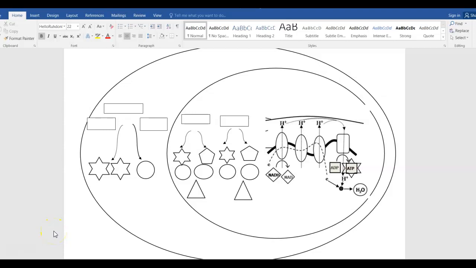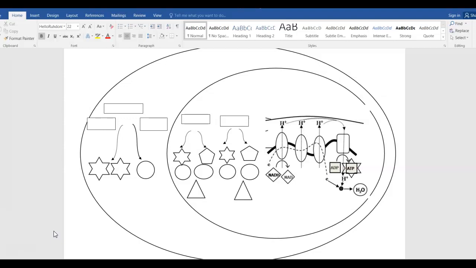Okay, moving on. So our first step, this guy right here is in the cytoplasm, and then the rest of it is in the mitochondria. It's either in the matrix of the mitochondria or it's in that inner membrane. I wasn't fancy enough with my graphics, but both of them happen in the mitochondria, those last two steps.